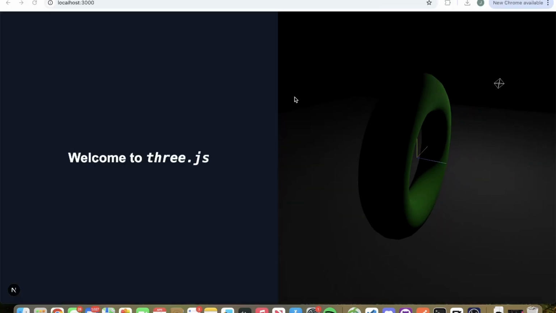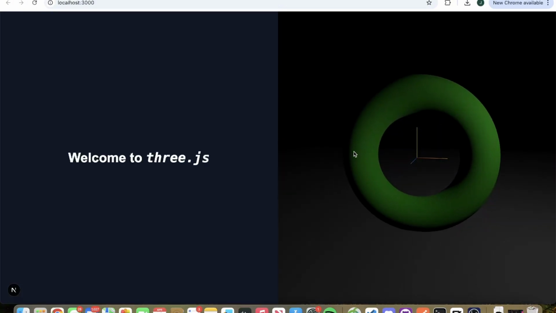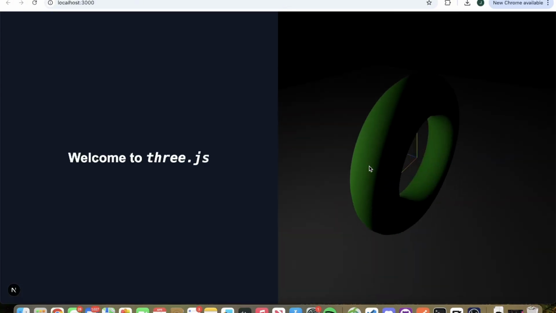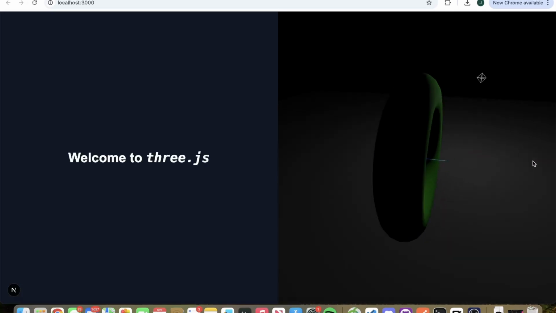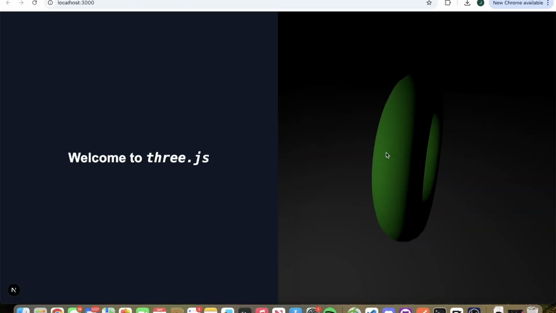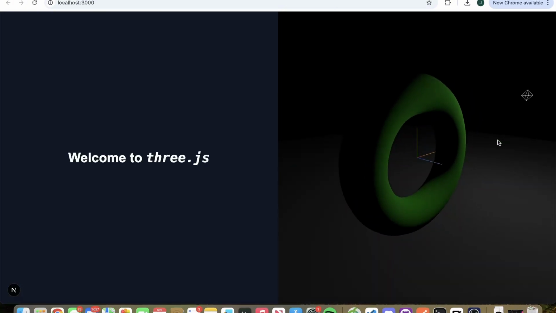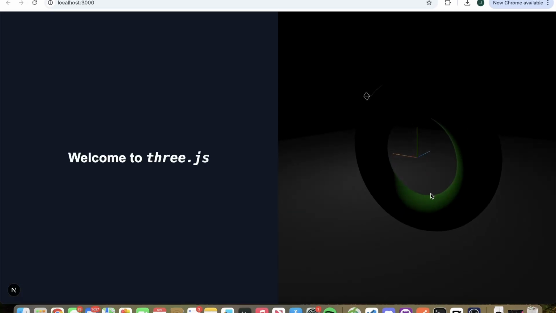And then when we combine all of this together, we get our green spinning donut with a single point light. And it's pretty cool. I really like how you can pan around it. And one aspect that I haven't really explored yet is the ability to import scenes from Blender. So whatever you can 3D model, you can actually use with Three.js. But that's pretty much the gist of it.